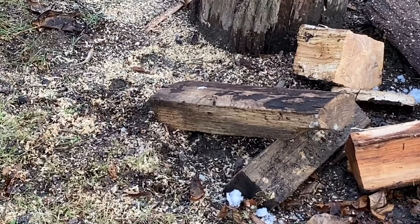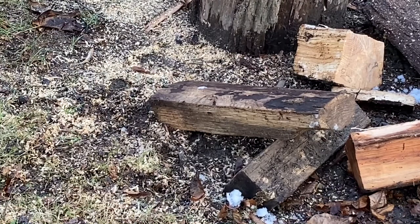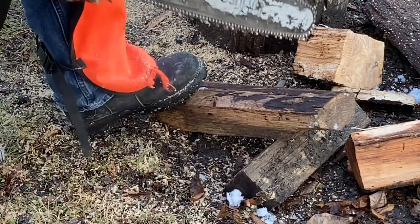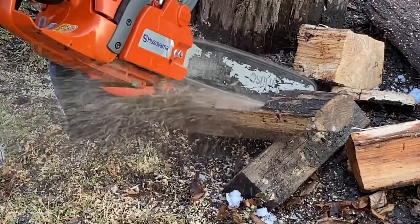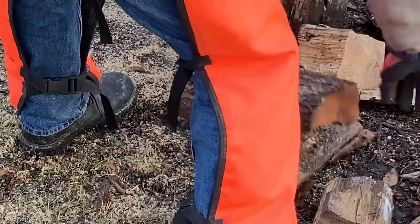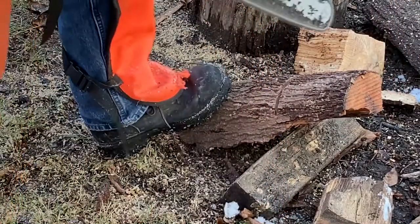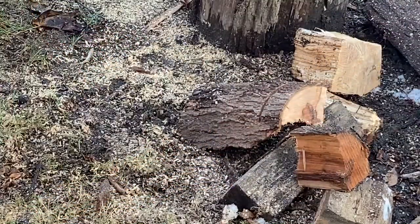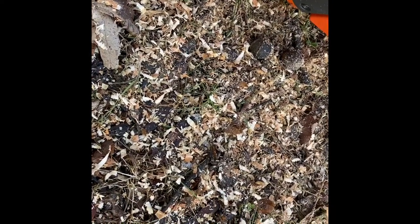Okay, so here's the next day where I actually tried out one of the chains. I ended up sharpening four chains, and this was the most worn-out chain — there was not much left of it — but this is the one I left on the saw. You can see it's cutting very well. This is what you want to see: you want to see big chips and filings of wood coming out as you cut. In the next clip, I'll do the close-up of what the chips look like. You should have bigger chunks and shavings like this if you have sharpened your chain correctly.